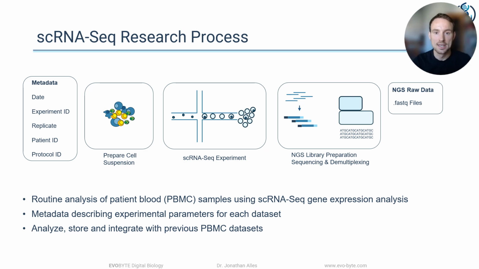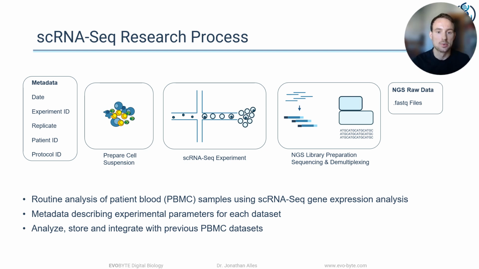After the sequencing, we assume that we will also directly run the demultiplexing step on the sequencer or on a computer that is attached to the sequencer, so that we end up for each of the samples that we analyzed with a set of FASTQ files, and these FASTQ files contain our read information from the sequencers. So this is our instrument raw data in this case. On the other hand, as I said in the beginning, it's very important to link the appropriate metadata so that we capture the full experiment on this platform into our data repository.